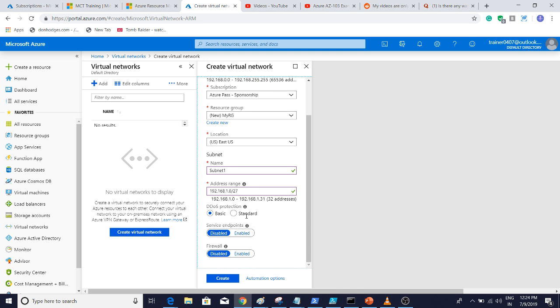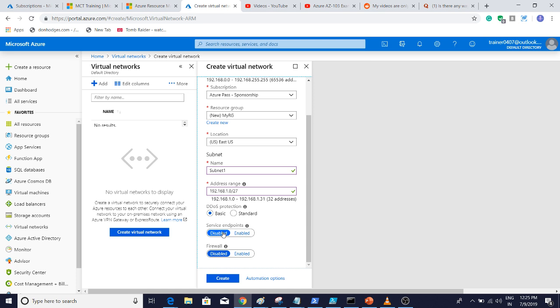You can choose between basic or standard in here. You don't have to go in deep about what DDoS is as of now. It's basically an attack which might affect your network, right? In other words, distributed denial of service, in very simple words, if I explain it to you, DDoS attack is the attack in which there are a lot of requests coming to your environment, and these are not valid requests. These are just created by some hacker or an attacker, which aims at bringing your network down. So when you get a lot of requests, your system will shut down and your network will go down. So that's what DDoS attacks are. Don't worry about going into the details of it.